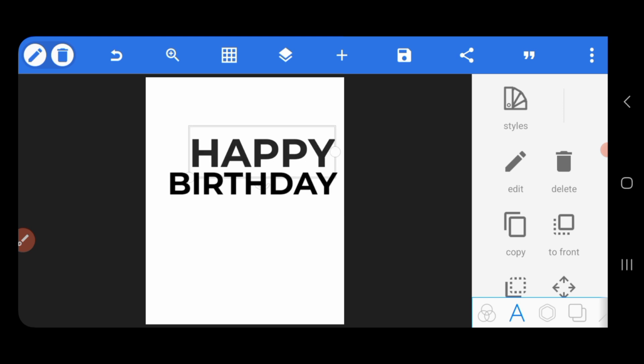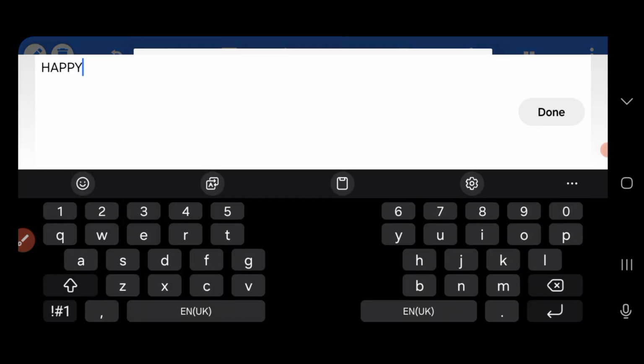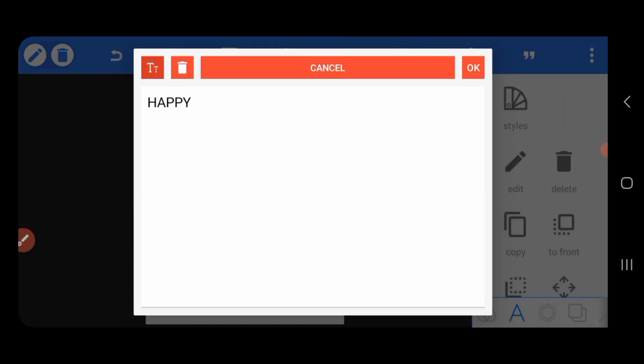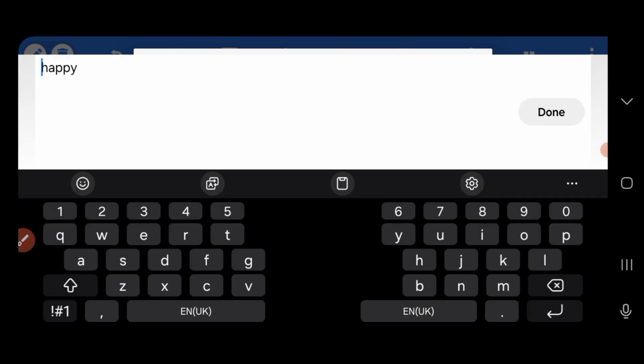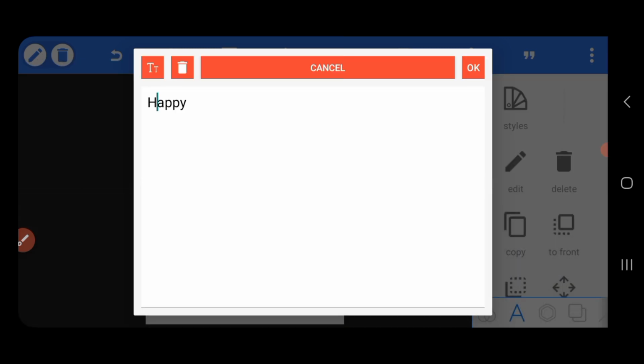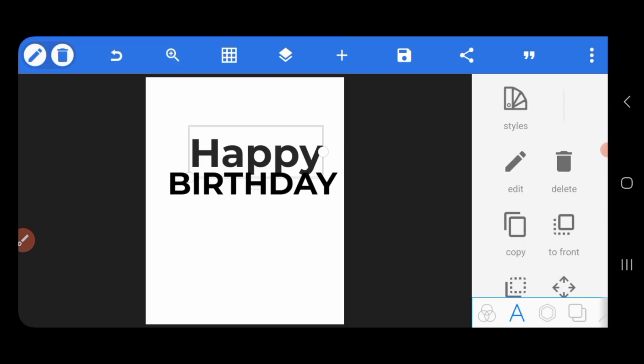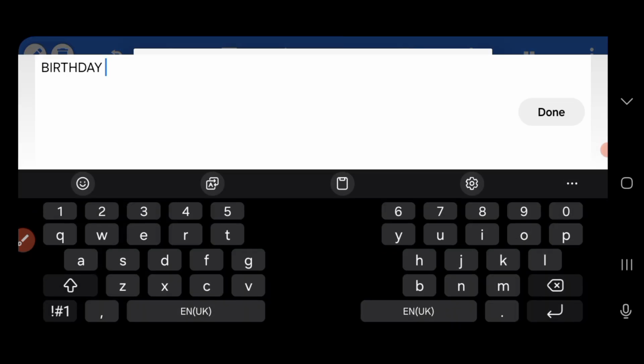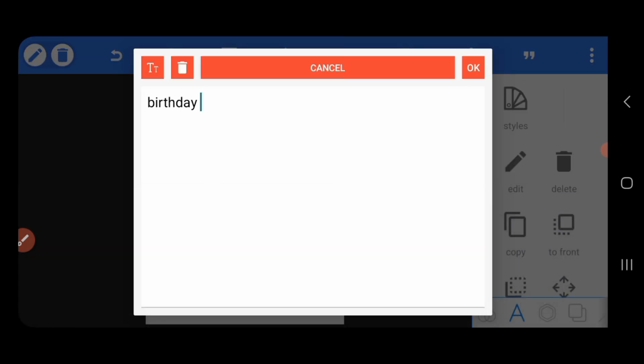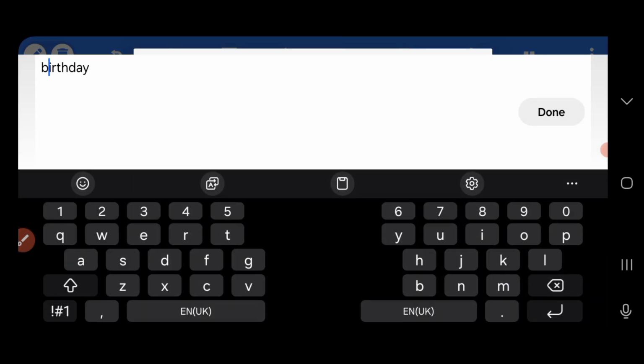Maybe I have to make this not all small letters. Let me just make the first letter capital. Okay, I guess this is okay, and then we'll make this one as well. B should be capital.